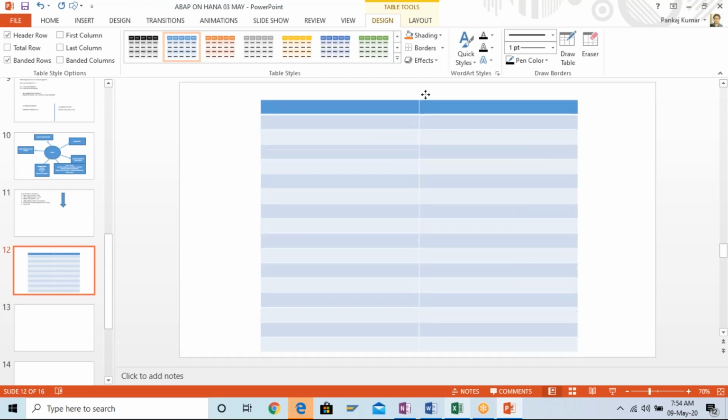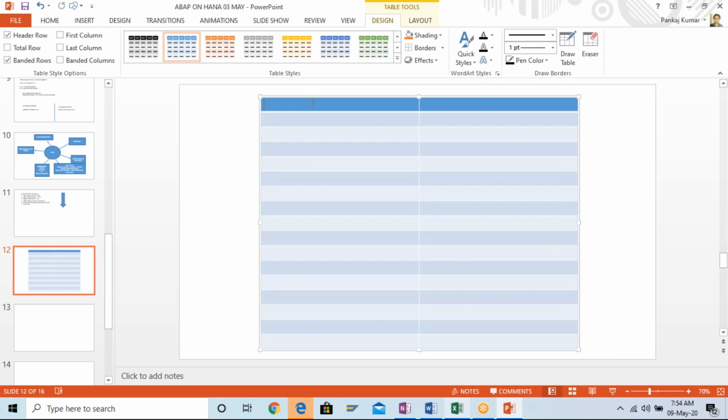So we'll have a quick look at this. Here we are just going to write the release, and in that release, what were the major changes? There are a lot of changes in fact in every release, but we are just going to see the major changes. So release 1.0 SPS 0 was our beta release.